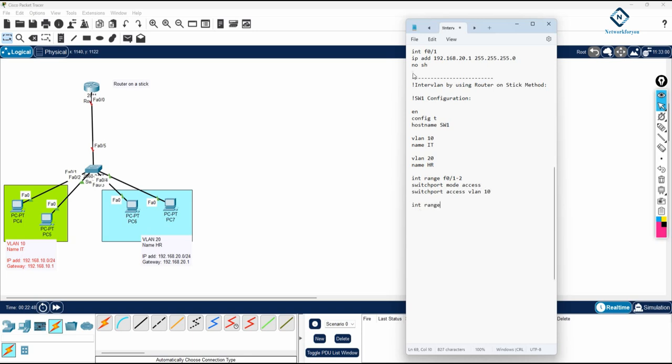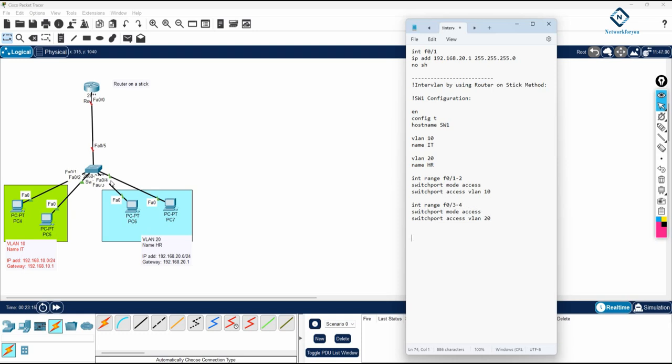Then interface range F0/3 and F0/4, you need to check this one. So we can write F0/3-4. After that we can write switchport mode access, then switchport access vlan 20. Okay, any doubt here? We just did what we have normally been doing for a long time.